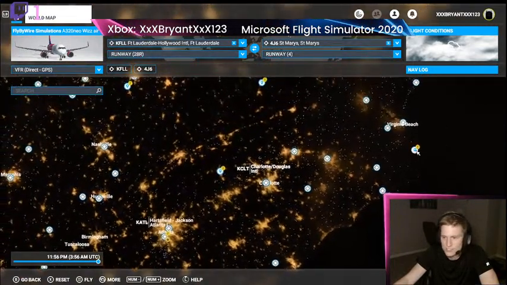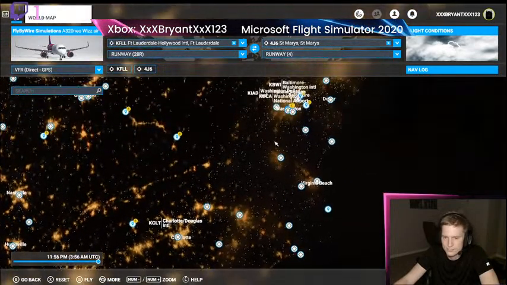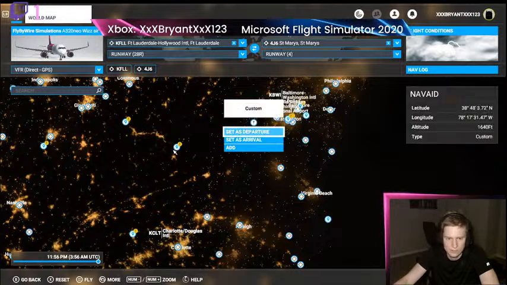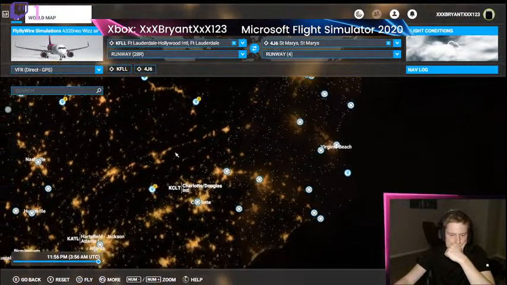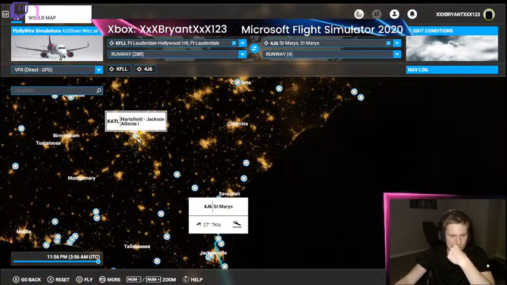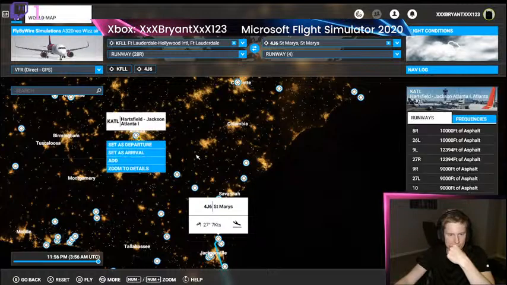Let's see. Speaking of which, who wants to do some landing challenges? Dude, I'll do some with you. Hey, Ryan. I have a really good one. How do we do that? On Discord. How do we do what? Yeah, I'm just gonna pick an airport. Let's do Atlanta.